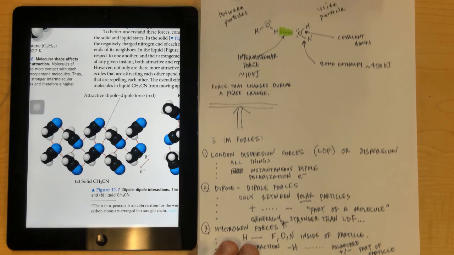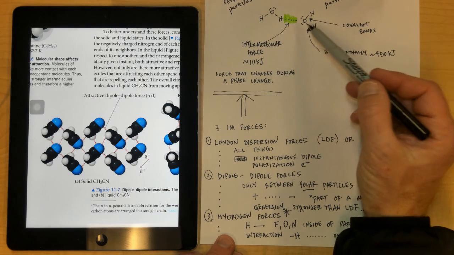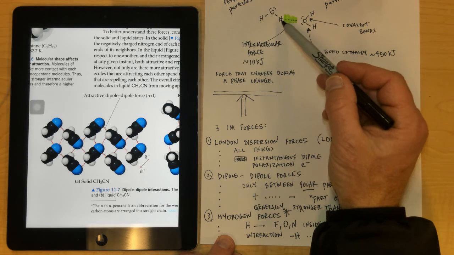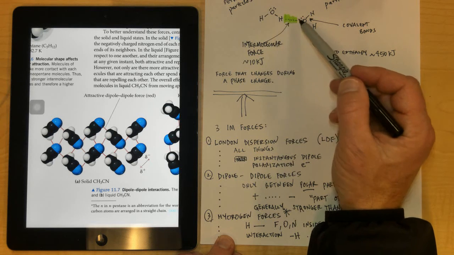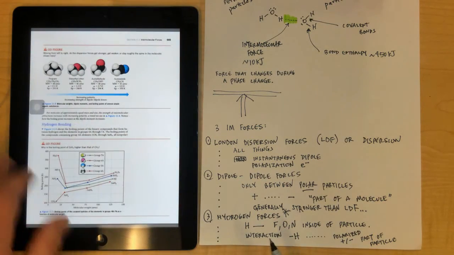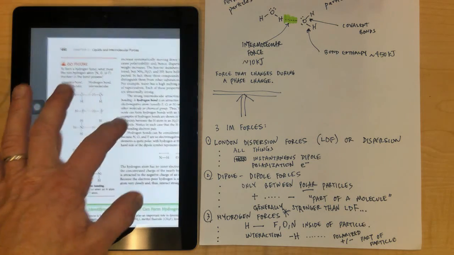Water is actually one of those substances that undergoes this hydrogen force. The oxygen atom pulls the hydrogen atom's electron really close to itself, exposing the nucleus of the hydrogen atom right here. Since it only has one electron, it would just be a proton right here, and that's highly attractive to these electrons right here. It only happens, though, when hydrogen is connected to F, O, or N, and so that can be a clue all the time that you want to look for things that have F, O, or N in them.